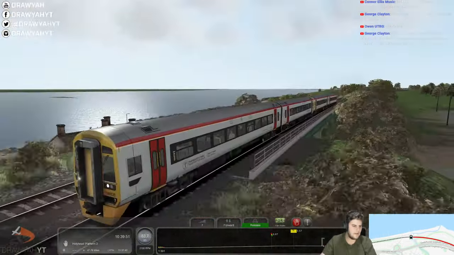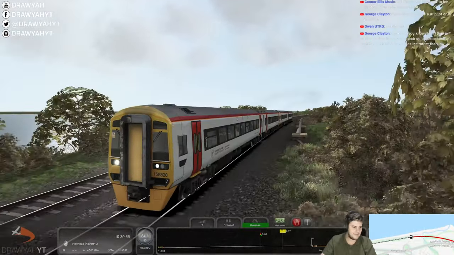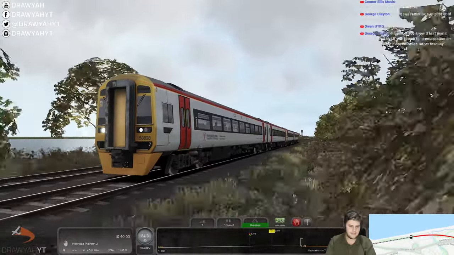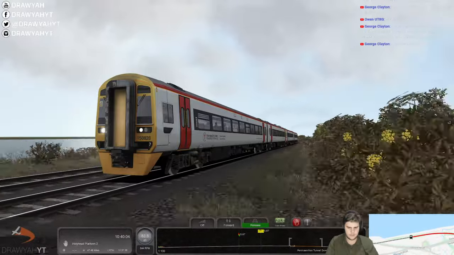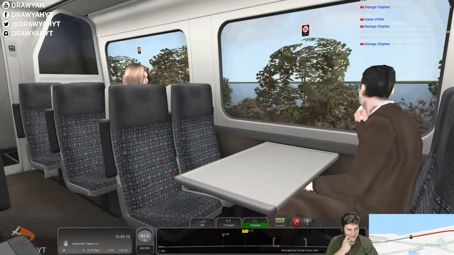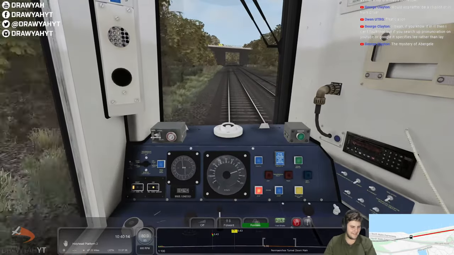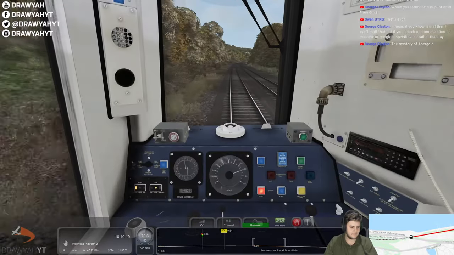Coastal bit of the run. The North Wales coast, like I say, is a very pretty, very scenic railway in real life, and in Train Sim, given the Steam platform, they've done a really good job at recreating this. I'll give that title full credit. They've done a fine job at this railway. So reduce speed to about 75 miles per hour, and then keep on the acceleration.